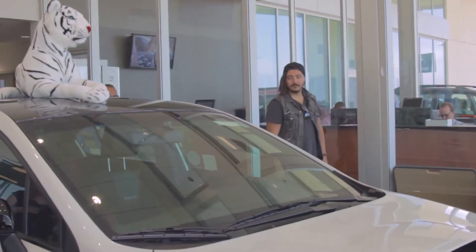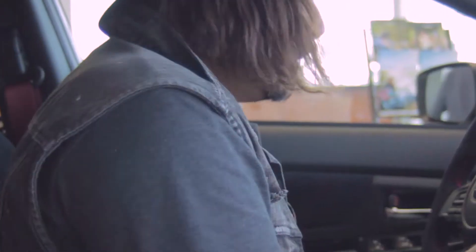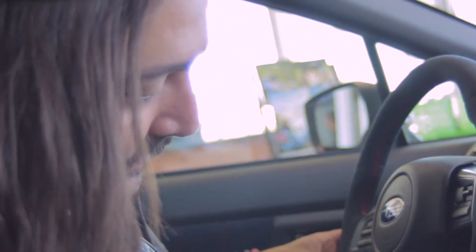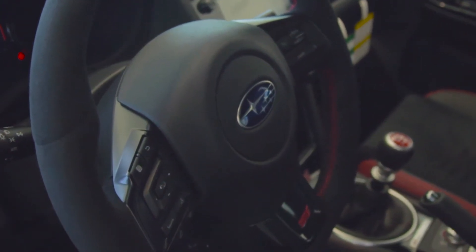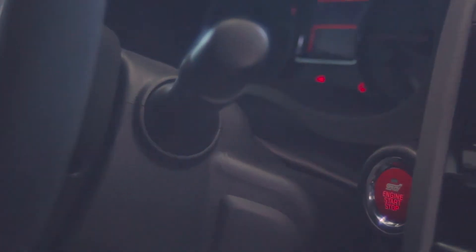You guys want to sit in it? I always do a sit-inside portion of this video and I'm always in the driver's seat. Why don't you sit in the driver's seat? Can you pull your seat forward because you're short? Some of us are six foot sitting in the back seat. I do love this steering wheel — this feels very nice, and like it's going to get disgustingly dirty almost immediately. Wash your hands before you start driving this thing. I like the red push start button — that's unique to the Type RA, and it's got the STI logo on it.